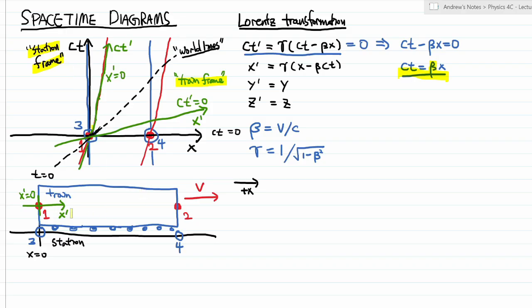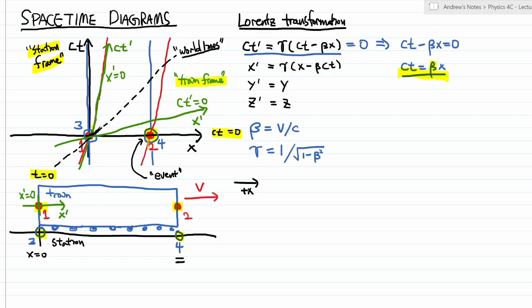So think back to how we described the points 1, 2, 3, and 4. Now, we can talk about space-time events. Event is simply a term that we use to describe a particular point, for example, this one in our space-time diagram. So you could call this the event of the front of the train crossing this point labeled as number 4 on the station. Now, this event happens at t equals 0. That's how we defined it.